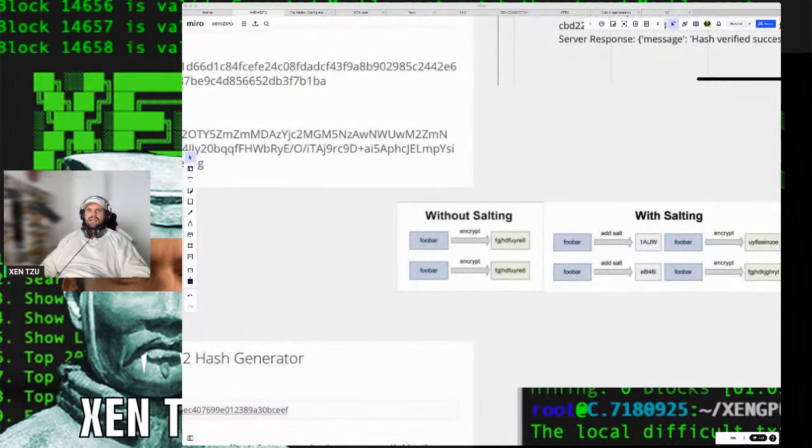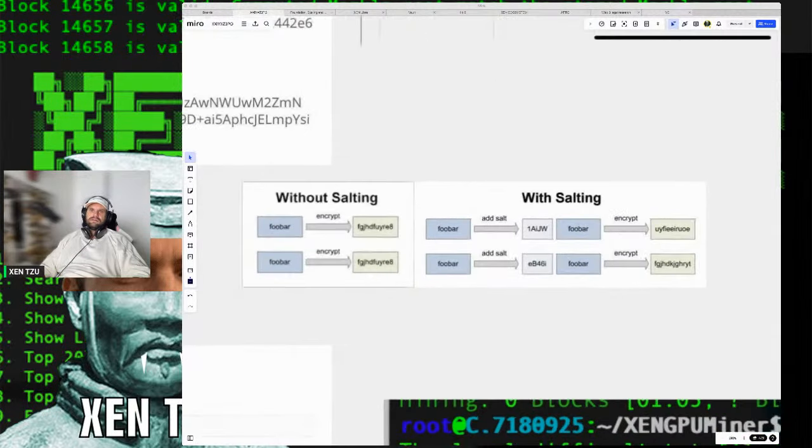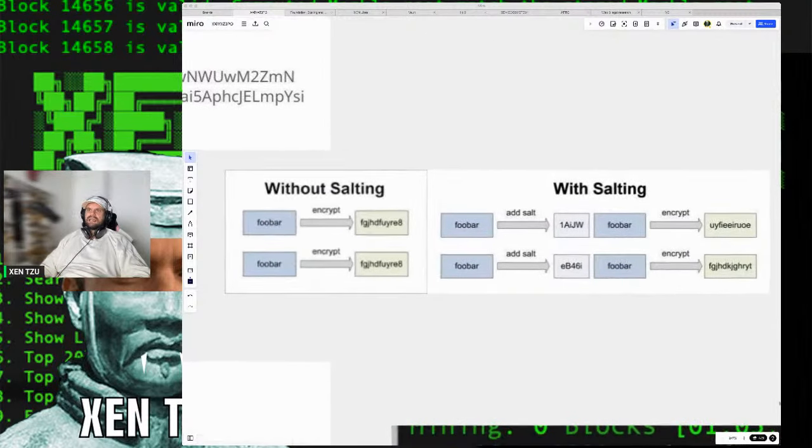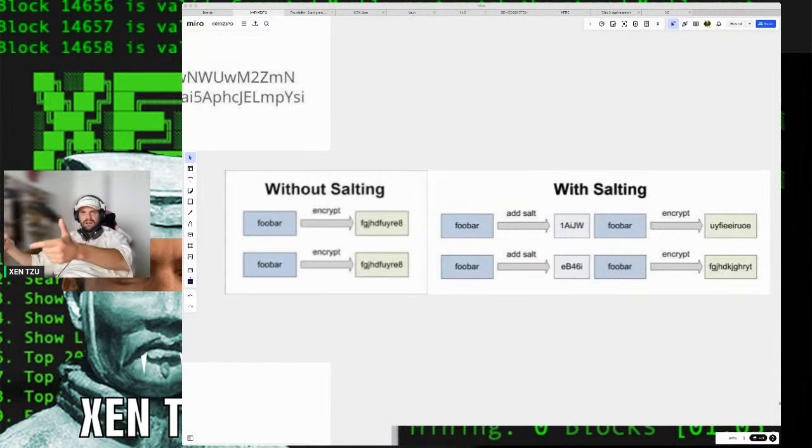Basically, a salt is a piece of random data that's added before it is hashed and stored. Adding a salt to a stored password is a security process used alongside the hashing of passwords before they are stored.